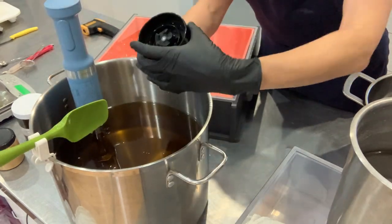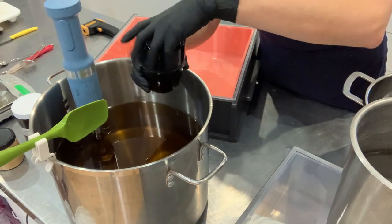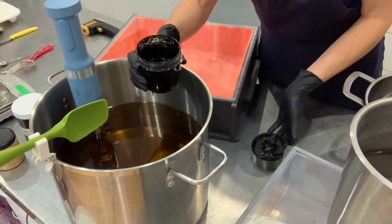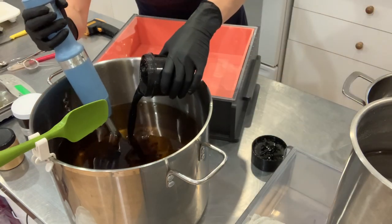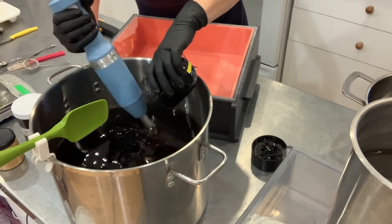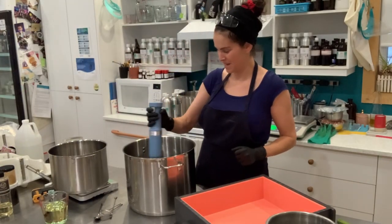First, let's incorporate my aloe vera extract and activated charcoal to my oils. So this is a one-colored soap, so we don't need to add the colorant afterwards. It can be added right now. All right, let's make some soap.